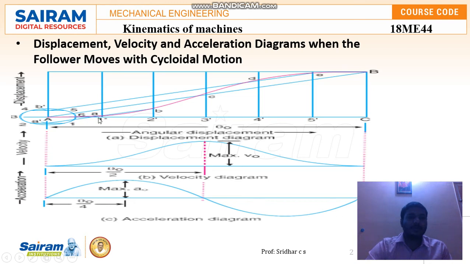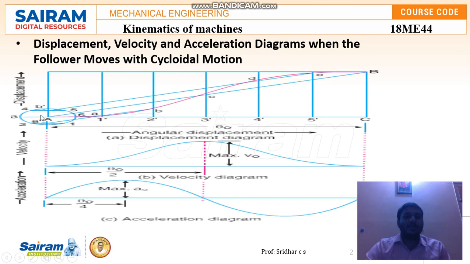Now I'm going to see this line which is bisecting, means it is intersecting both these lines. Now what I'm going to do is 1 to 1 dash, which is the part which is there, I'm going to bisect there. I'm just going to mark that point, and similarly the line which is passing to the B, where I'm going to mark one more point. So I'll mark that point. Now from C, again this center line has passed to the C, where I'm going to join that point. And from the above the axis line which is there, D and D, which is bisecting, we're going to mark these points.